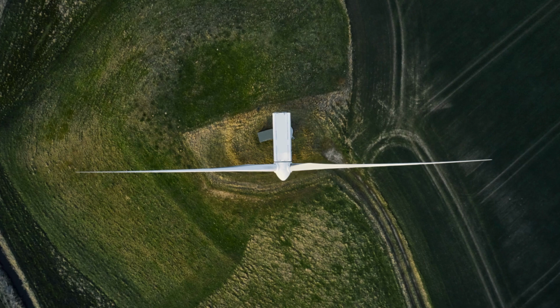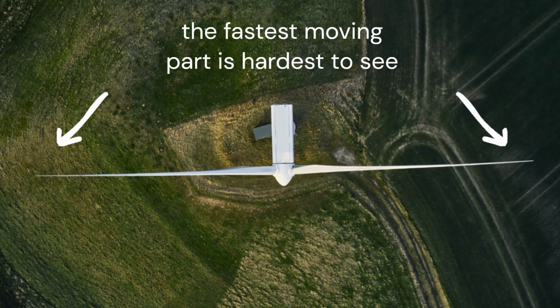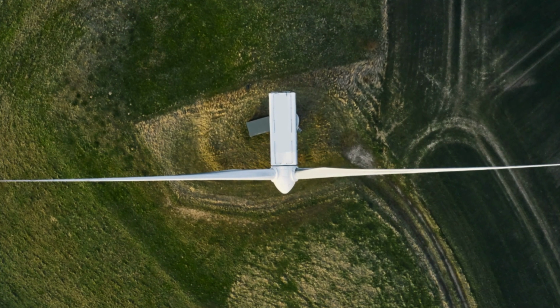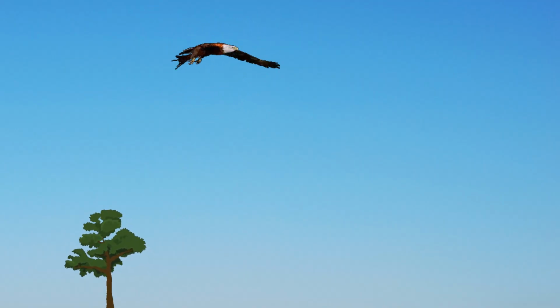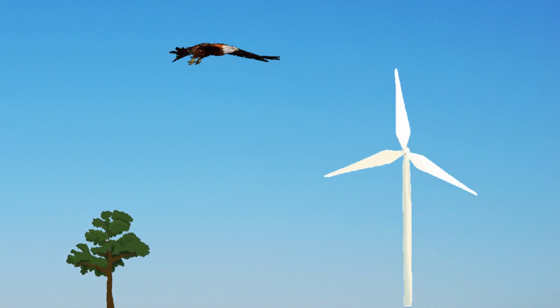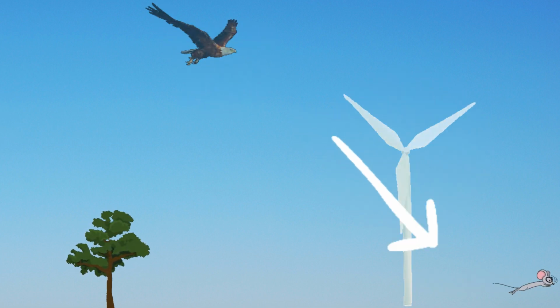Despite their size, propeller-type turbines are hard for birds to see. Their blades rotate in a two-dimensional plane, whereas birds evolved to be able to see and maneuver around three-dimensional obstacles like trees. Many birds of prey that hunt from high in the sky have eyes that focus on the ground as they track small running animals. These birds can completely miss the two-dimensionally rotating blades of traditional turbines as they fly down for the kill.